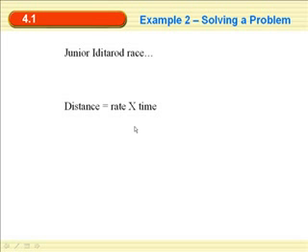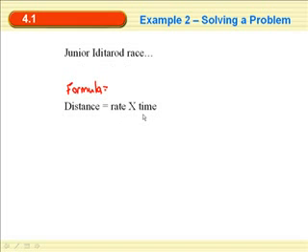So one thing it talks about at the top of the page is including zeros. It says you need to include the zeros at the end of a product in order to count the decimal places correctly. But once you've gotten the decimal places, you can drop any zeros at the end. That's at the end of a decimal number, you can drop the zeros. And you'll see here on this problem what I mean. So they ask to find how long the race was, so we want to use the distance formula. This is a very good formula to memorize. It's used a lot. Sometimes it shows up on a lot of story problems. Distance equals your rate times your time.